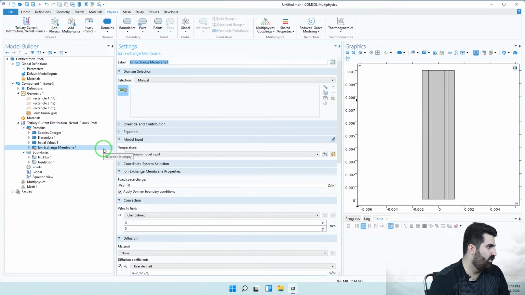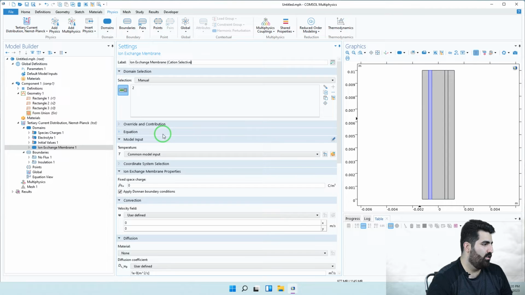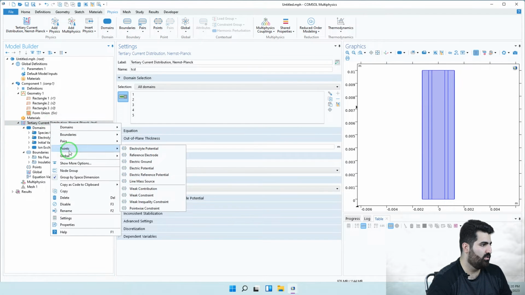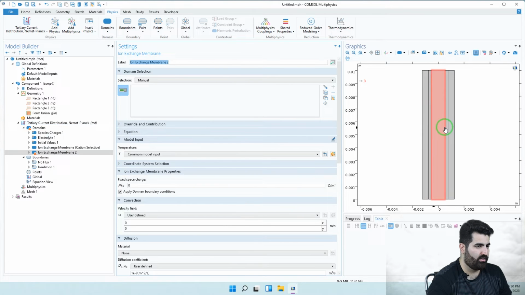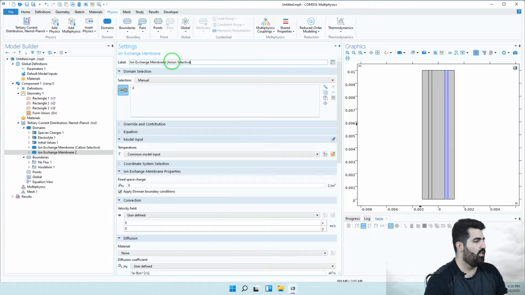For example, here I can use the left as cation selective, and let me choose the right for anion selective.